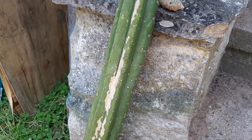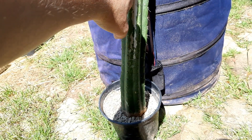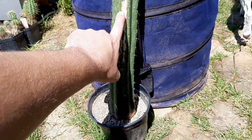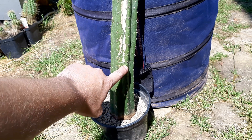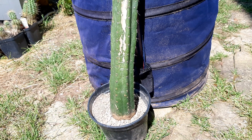This plant will probably be big enough to give me at least 10 different cuts that I can root separately and graft on. I've put the plant against something to stabilize it since it's very shaky. If I leave it alone I'd need a stick to straighten it out, and it would take a good couple of years. I have other plants of this clone and I need grafting stocks more than another Trichocereus. We'll cut it around here, leaving a good healthy base, with at least 40-50 centimeters of growth for cuttings.